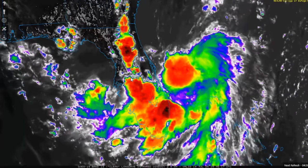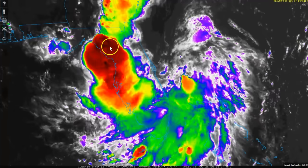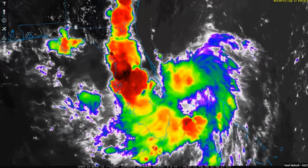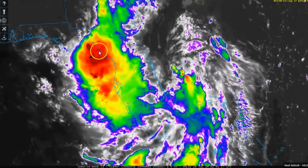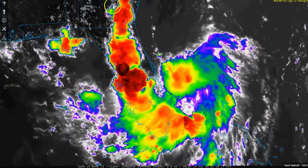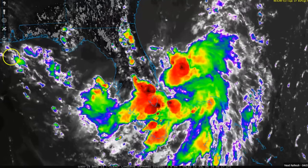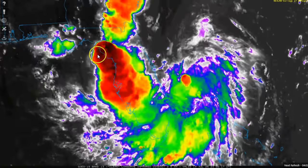But anyway, let's do this close up in the infrared for a moment. And one thing I've noticed about these storms, they expanded to the north very quickly during the heat of the day. Then, just like a hurricane, they recycle. They'll build up in pressure. They'll throw all that heat up in the upper atmosphere, and they'll die out just a little bit. And they're starting to reform right now, just a little further south. I'll notice that because everything's kind of moving south in this area. You get over towards Louisiana, Texas, this is moving to the north. But again, they're reforming now after this recycling out into the Gulf.